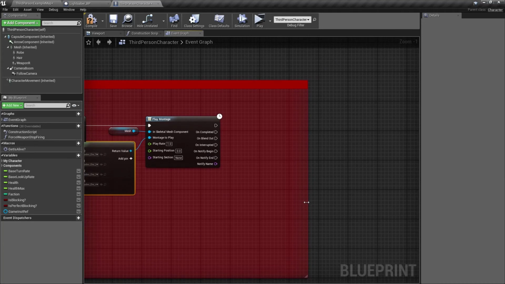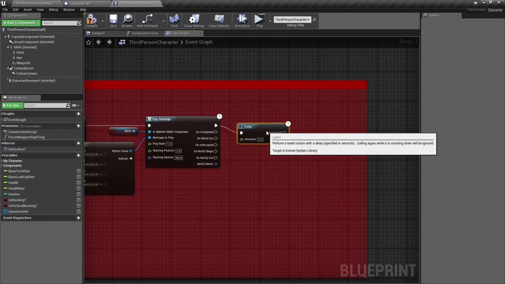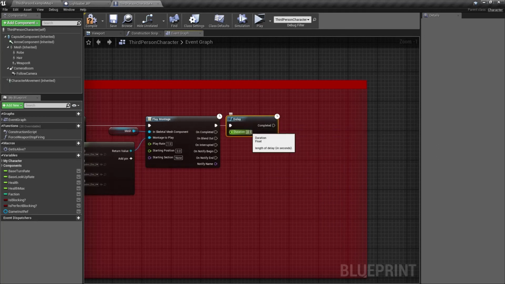And then off of this, we're going to do a delay. And we'll set this up to be not something too small, but something so that the enemy will just kind of be laying there for a bit. So we'll go ahead and we'll set that to be 5.